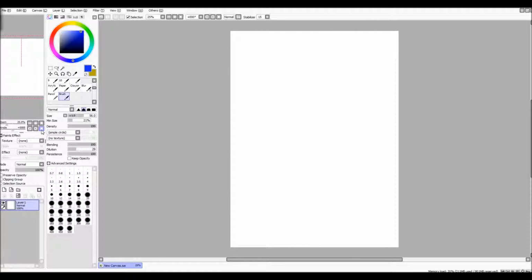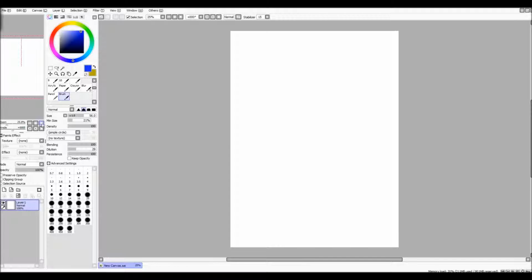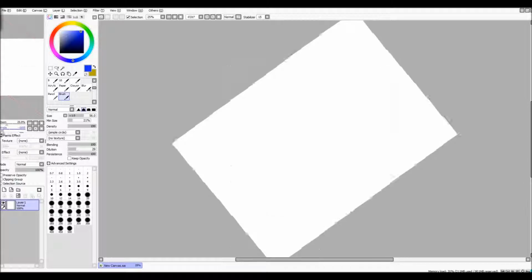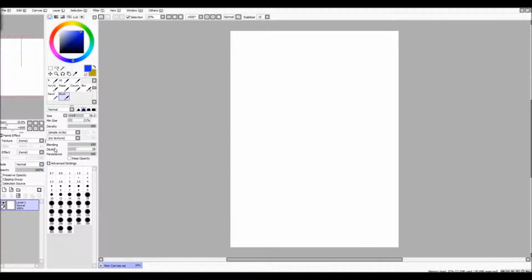So if I go all the way over here and click the top one for the zoom, it will bring me all the way out, and if I go all the way over here, it will bring me back to the original position. And that is pretty much it for the zoom bar. We're going to make it smaller again.